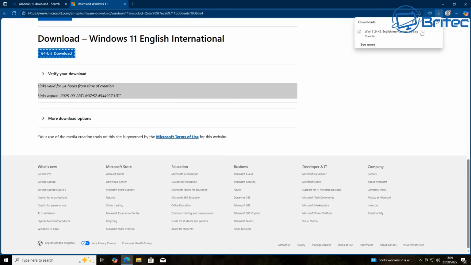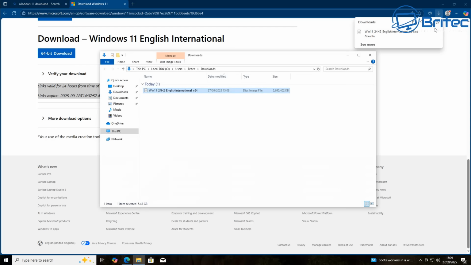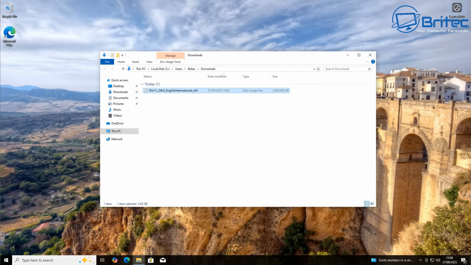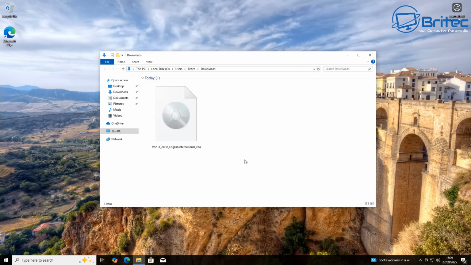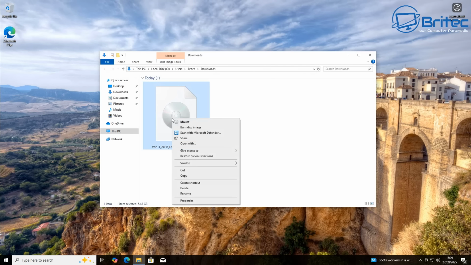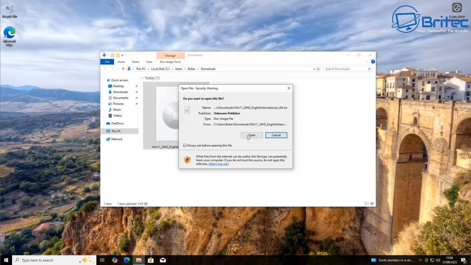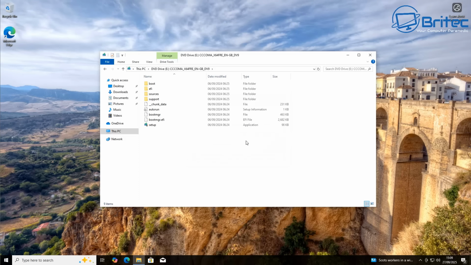Once that ISO file is downloaded, you can go to the section where you downloaded it, which is in my downloads folder right here. And this is the file right here. This is the ISO file that we're going to use. I'm going to go to view and make it bigger so you can see it. But this is the file. Right click on it and click mount with your left mouse button. Click open and this will show you all the files inside. Let me make these bigger so you can see all of the files.